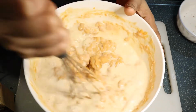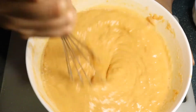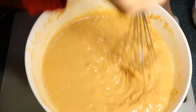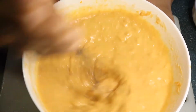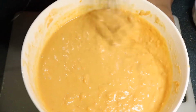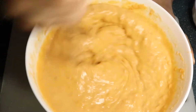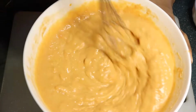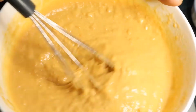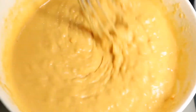Then blend it really, really well. This texture is already fine. As you can see, you can find some small pieces of sweet potato.